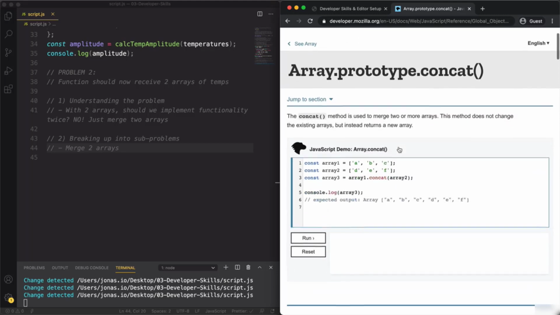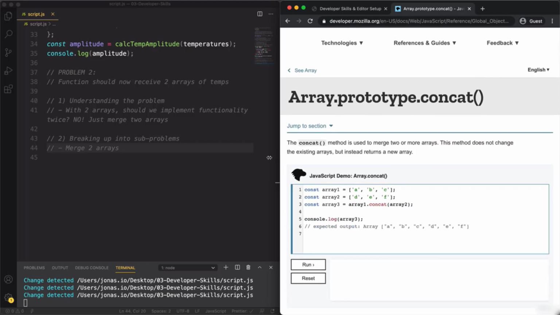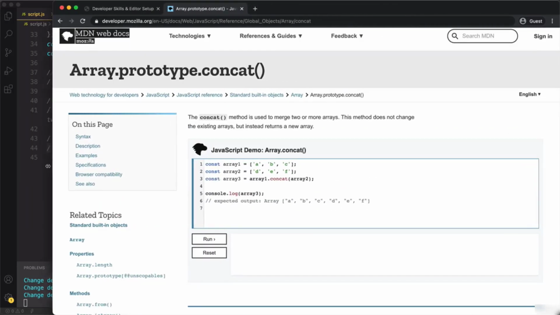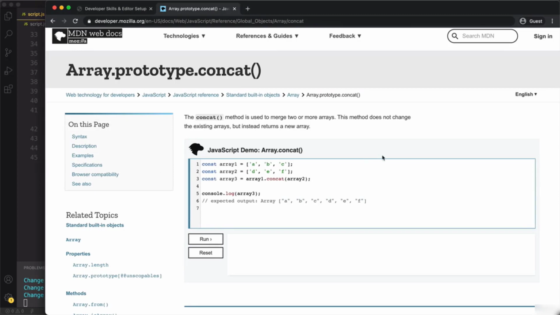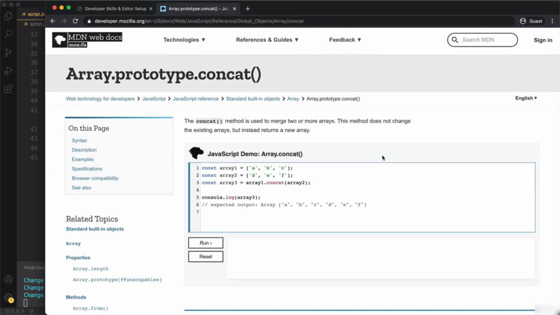Okay, and let's make this a bit wider so I can show you how it really looks. MDN looks like this. And once more, it might have changed by the time you're watching this video, but the core functionality will still be there. There's always a short description about the functionality and then some quick examples.